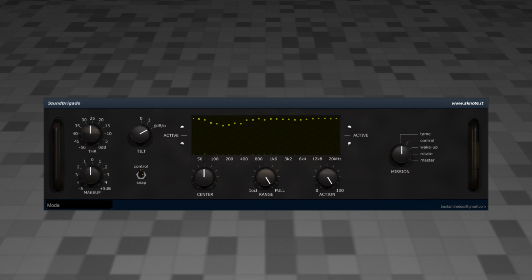But if you spend a little time with it, you'll quickly find out that it can do the sorts of things you normally do with compression or EQ, but in a different way and oftentimes with better results. It's not a dynamic EQ or a multi-band compressor, but it's kind of in the same ballpark. There are 5 missions that represent different algorithms, and we'll go through those in a minute.